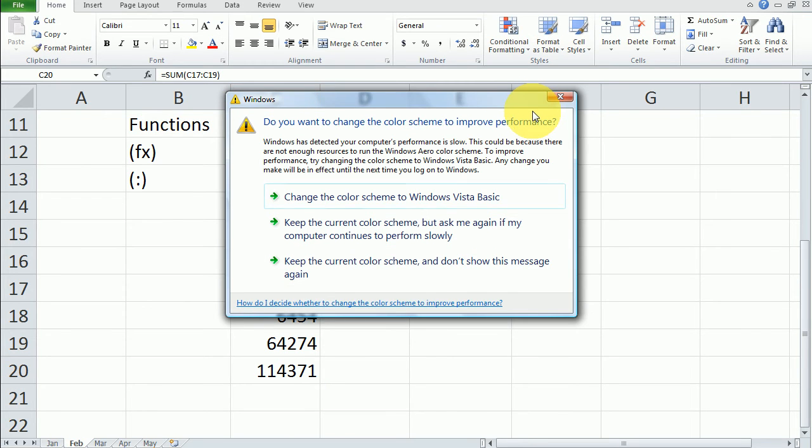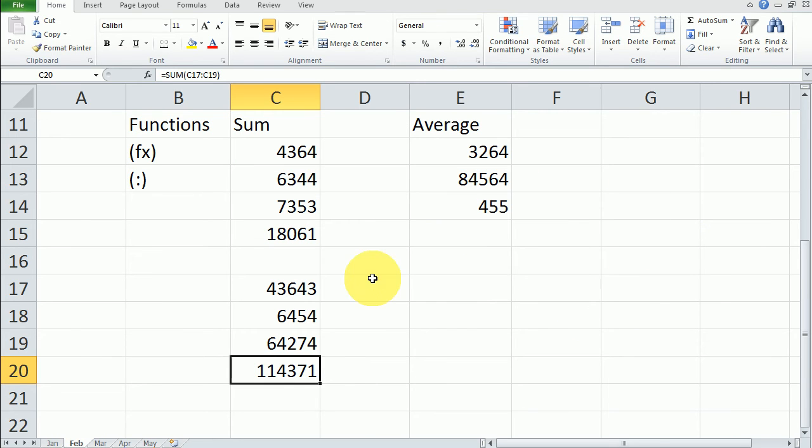At C14, when I click, the number 7353 appears here, and on my formula bar 7353 appears as well, the same number. However, when I go to C15, 18061 is here, but when I click here, it shows me the sum, not 18061. That's the big difference.